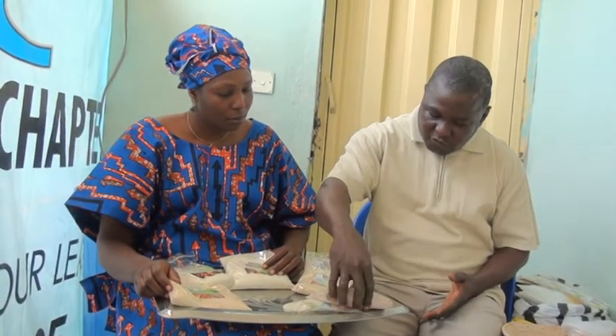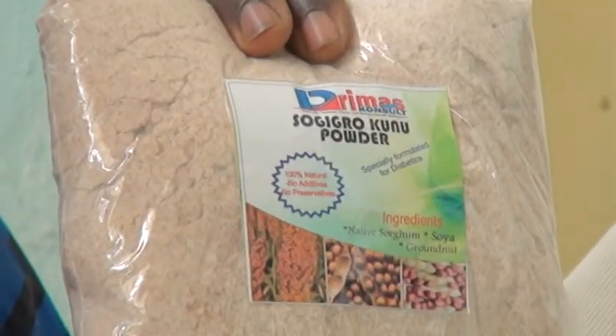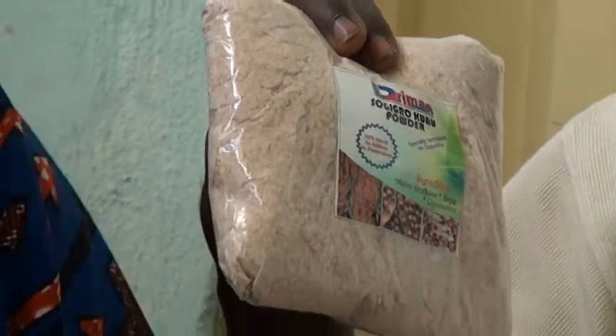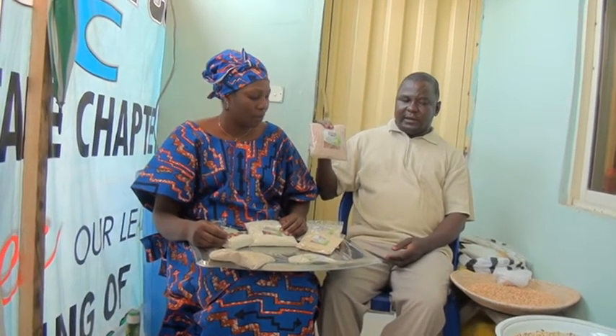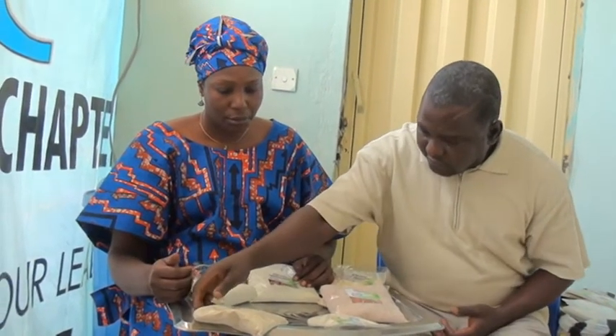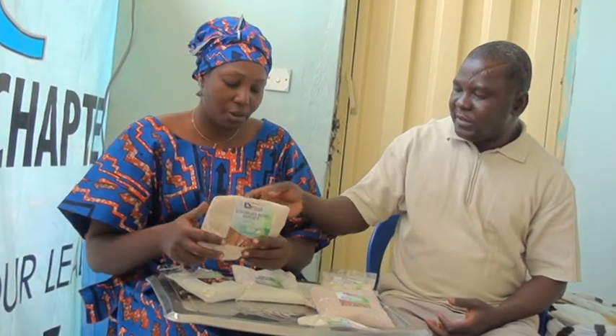Then we have the Soji Grow — that's the red one, for the native sorghum. It's a mixture of native sorghum, soya beans, and granot, and it's specially formulated for diabetic patients. We also have it in flavors, only the flavored ones are finished right now — we have ginger. I add garlic to this one because of the flavor of the native sorghum; if you add garlic it can make it uncomfortable and the person may not enjoy taking it often. This bigger package here is just the larger size of the Soji Grow.